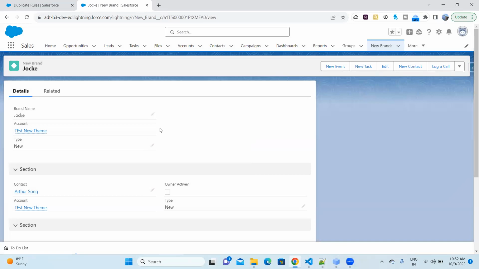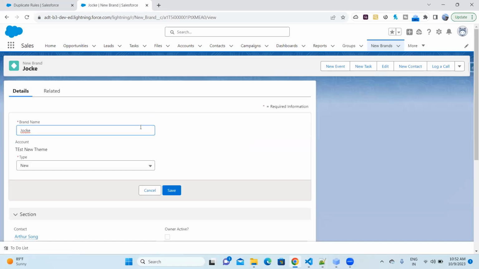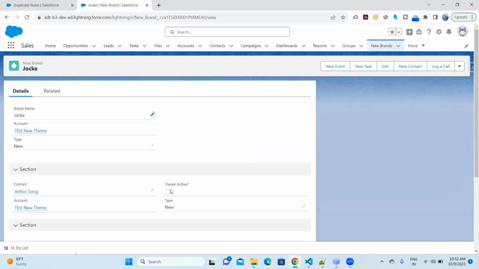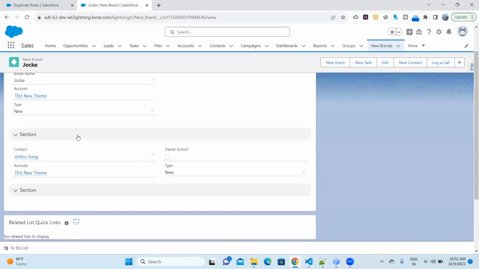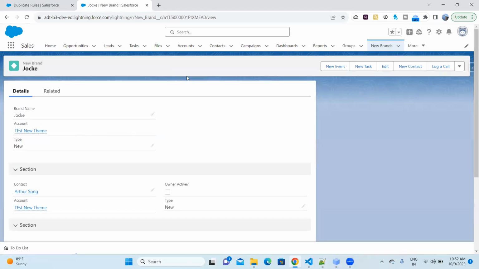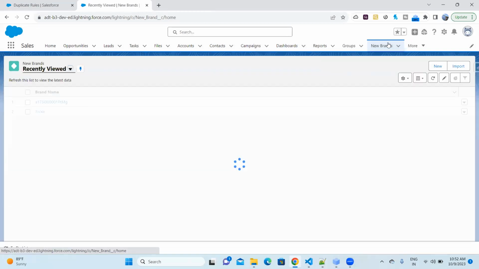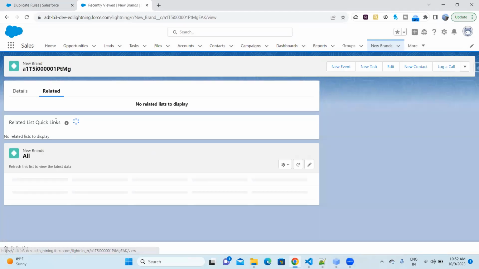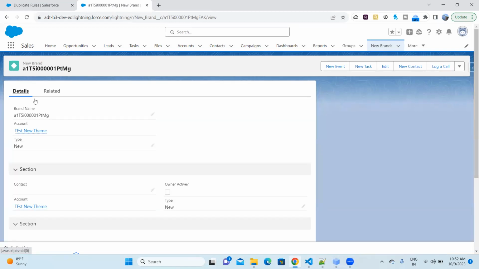Similarly, if you want to edit, let's suppose edit will work right now because this is an existing record, but it already matches the criteria. So I'll go ahead and open this record and try this.